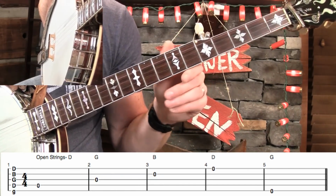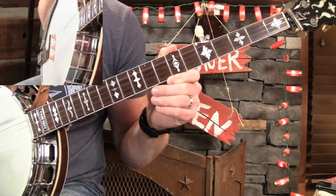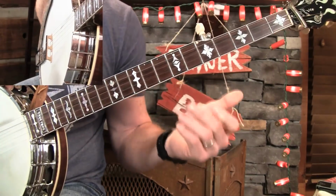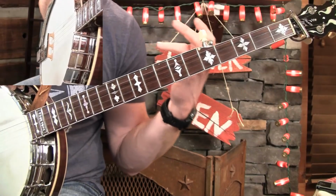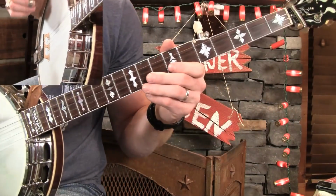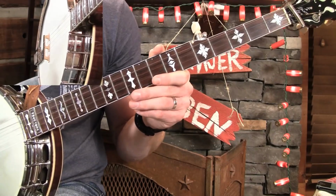So let's do this. Let's move to the first string only, and let's learn to find our waypoints, our G major triad notes on the first string. Now, very rarely do I just ask you here at BanjoBenClark.com to just memorize something. Usually I give you something fun to learn, to help incorporate the knowledge to where you're kind of learning it without even knowing that you're learning it. But I'm going to ask you here to memorize simply 5 places. That's not bad, huh? That's not too bad.